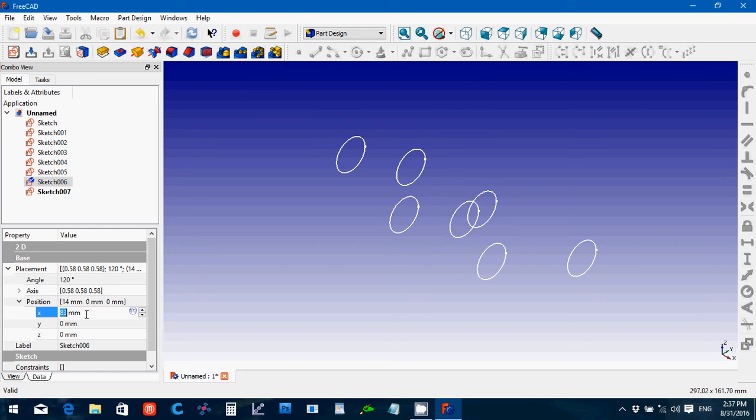I'm just using my scroll mouse. Move, increment, move. Start there.